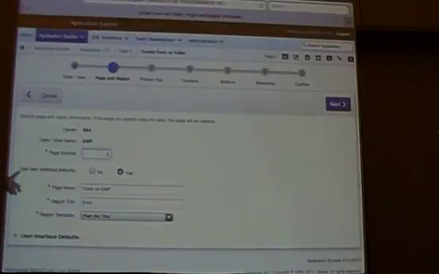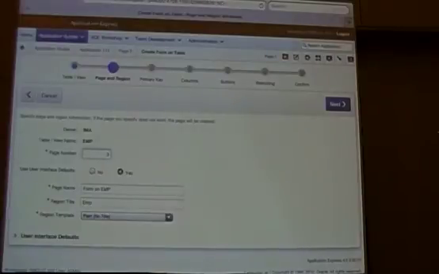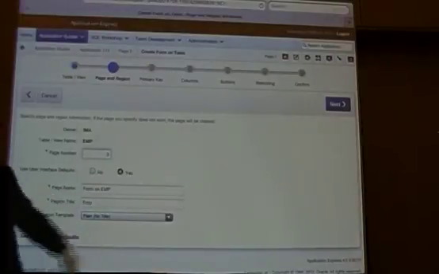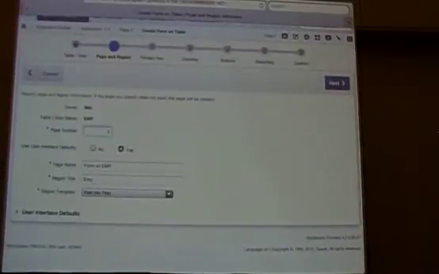Do we want to use the standard user interface defaults that go along with this? Again, if I click no, I have the ability to go in there and use all of the editors to change the template around. But if I just say use the user interface default, it's going to take everything from that theme that I selected, right? The jQuery mobile theme, theme 50, and develop all of the stuff for me there automatically. So I click on Next.